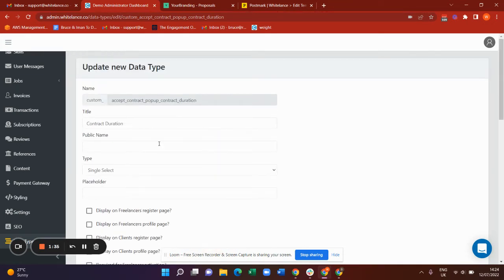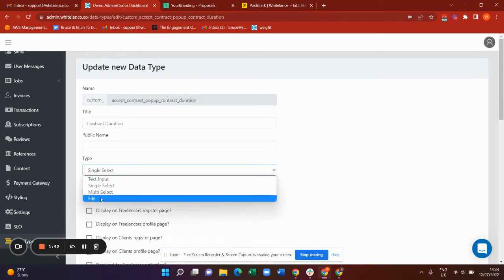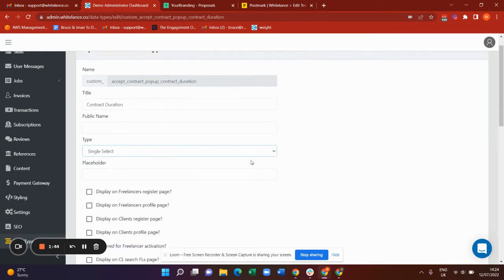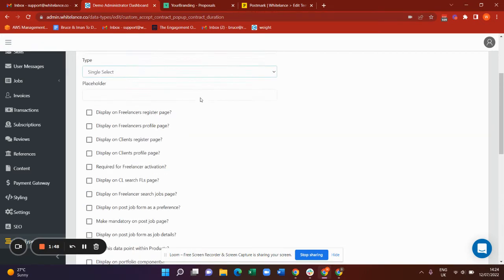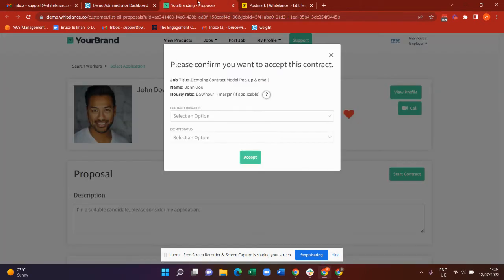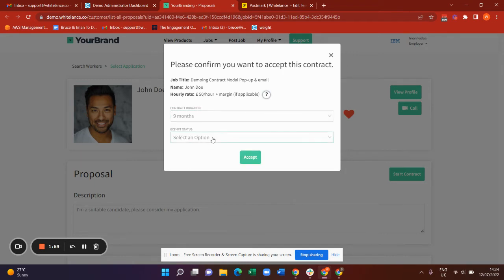You can have any type of custom data form here. So it can either be a text input, a list where they select one or multiple options, or a file upload. Currently, I have one which is a single select and another which is a text input, if I'm not mistaken. So here I, as the employer, can then select, yes, this is somebody who I'm planning on employing for 9 months, and they are exempt, for example. So it turns out they're actually both single select options.